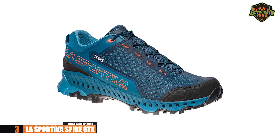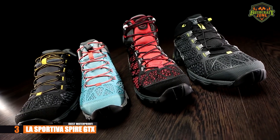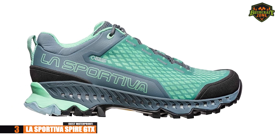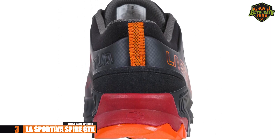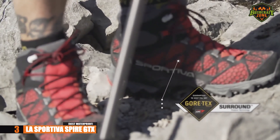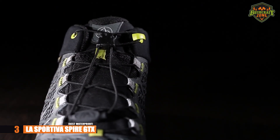If you are looking for the best waterproof hiking shoes, the La Sportiva Spire GTX is perhaps your best go-to option. This is one of the most battle-tested hiking shoes on the market, having undergone so many different water immersion tests — and passing them with flying colors. That's because it has the Gore-Tex Surround Waterproof Membrane. You get excellent moisture control, and your feet won't get overly sweaty, with plenty of ventilation to ensure they stay dry and comfortable.